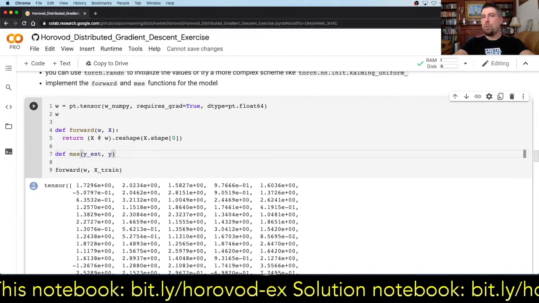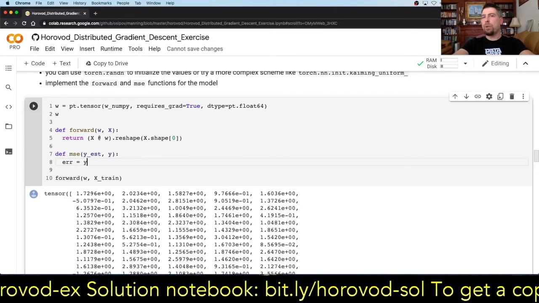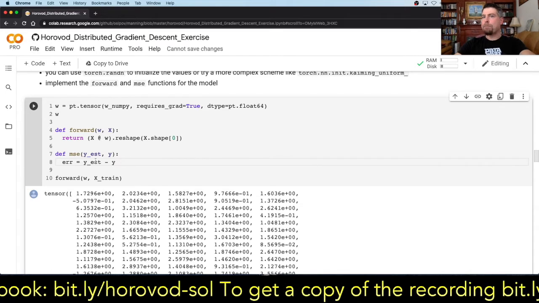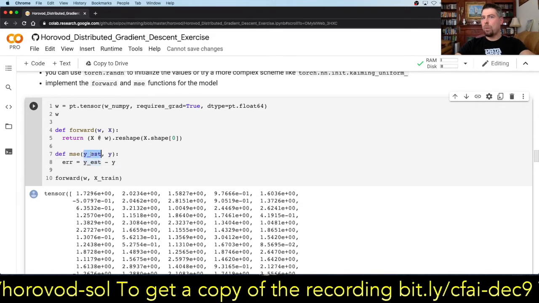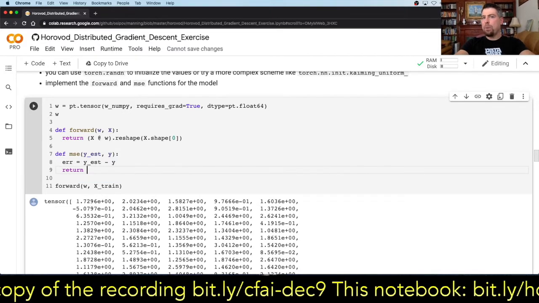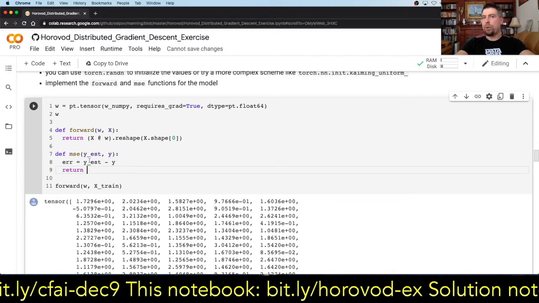So how is this going to work? Well, this is just your standard mean squared error. Let's compute the error first. The error is simply the difference between the estimated values for y and the actual or target values for y. And then what you want to return is the mean squared error. So here we have the error.